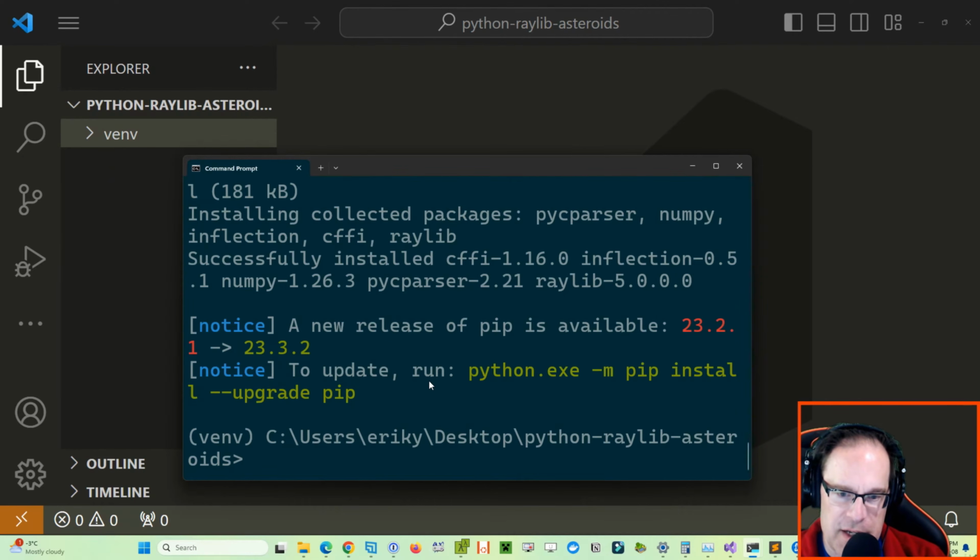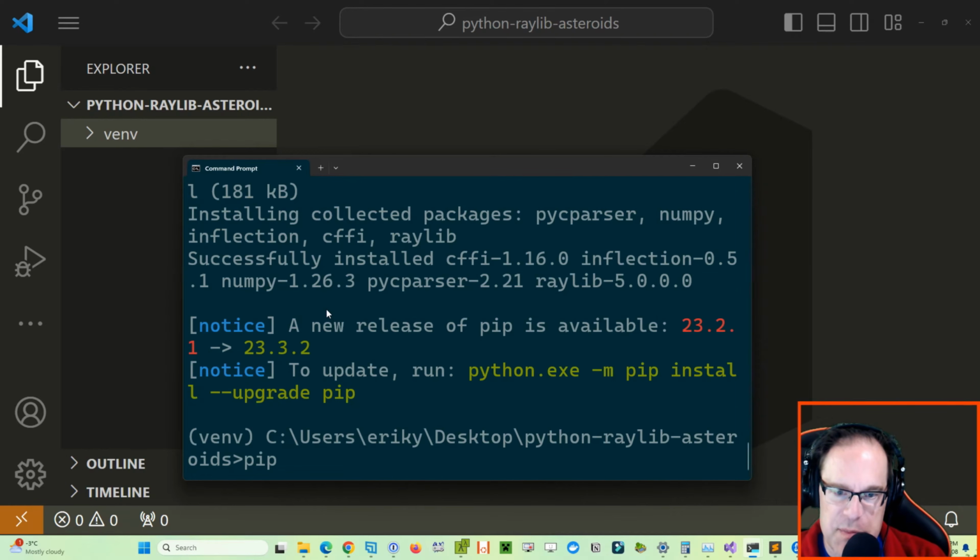Then what we want to do is freeze those into a requirements.txt file. A requirements.txt file is very similar to a pom.xml file in a Java project, or a package.json file for a JavaScript project, or a Gemfile in a Ruby on Rails project. It's a way of tracking project dependencies.